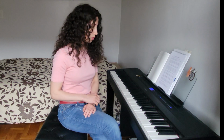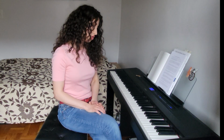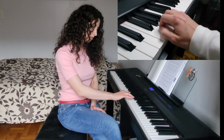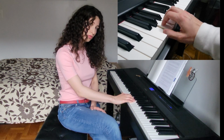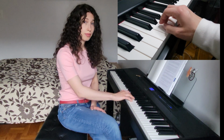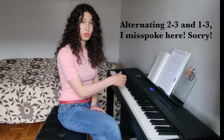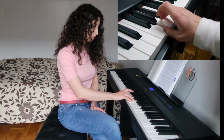For the trill, by the way, the best fingering choices will be either 2 and 3, 1 and 2, 1 and 3, or alternating 1 and 2 and 1 and 3, so-called Talbert's trill.